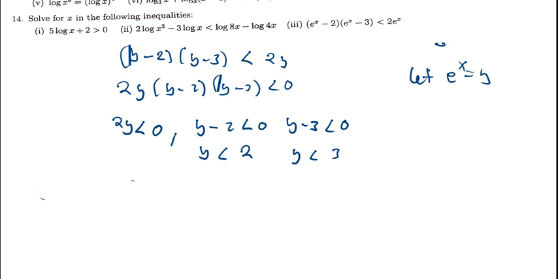So if this one will be y, if I divide both sides by 2, less than 0. Now I've got these are my critical points. If I want, these are my critical points, I can make it. But let's do this. We had to let y be equal to that one.